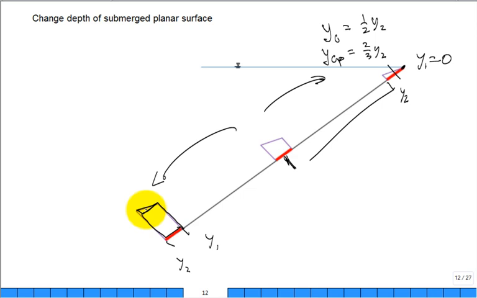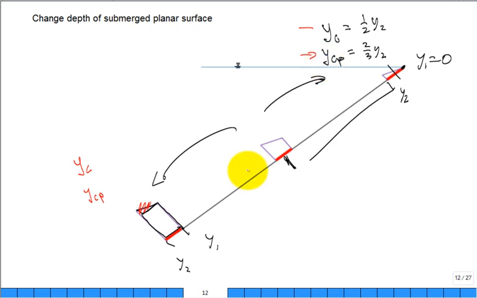No. See, you want to be good at sometimes throwing out and approximating, right? This is one of those cases. What would you approximate and throw out? Throw that out. What would be the difference between y sub C and y sub CP? They get negligibly closer together. It's small. When do you have the greatest difference between y sub C and y sub CP? When it's up at the top, when you only have a triangular load on it.